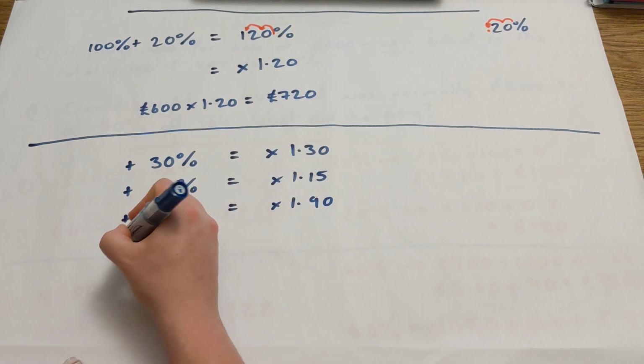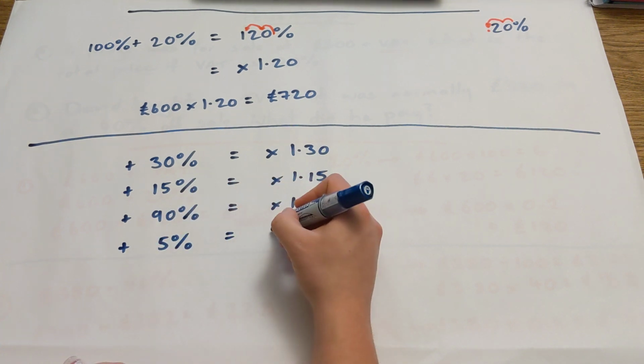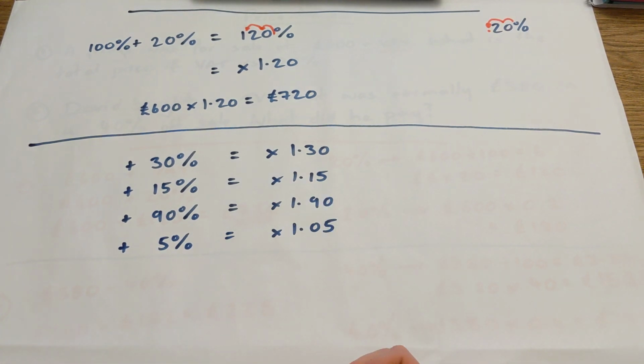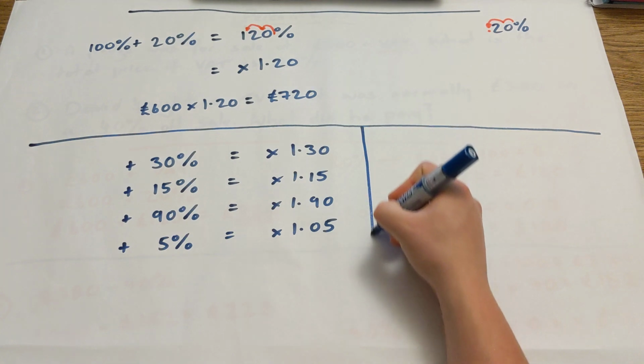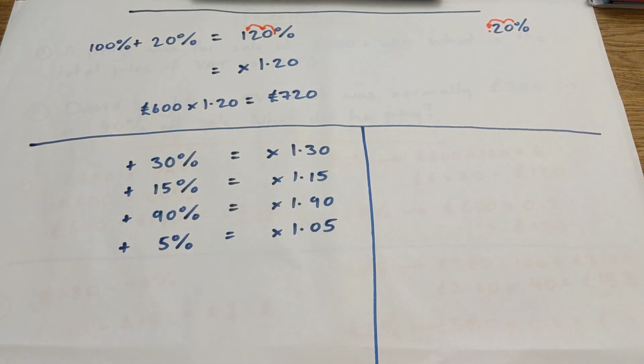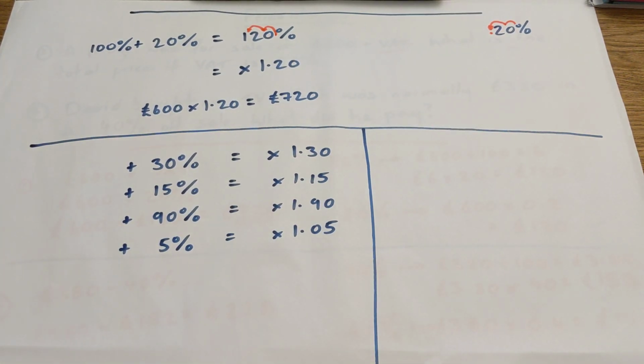Let's do a slightly trickier one. If I was adding 5%, what I would do is times that by 1.05. And the same works for taking away. Here we've added that percentage on to 100 and it gives us 1.3. You don't need to do this. I'm going to leave this with you and see if you can figure out why it is what it is, and we'll talk about it a bit more in one of the Google Meets.